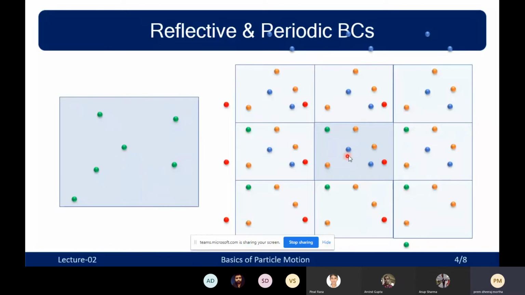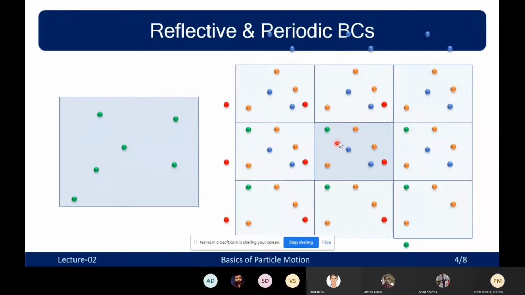When you look at the periodic boundary condition, that is exactly what is happening. We don't feel any particle being restricted by the boundary. The very motion of these particles would be free from the boundary effects, which is to say that if you have a reflective kind of boundary condition for your simulation box, then you'll require a huge number of particles to counteract the boundary effect induced into your simulations. Whereas if you have periodic boundary condition, even the fewer particles that you have taken, a handful of particles in the system, are sufficient to get your system away from these boundary effects.